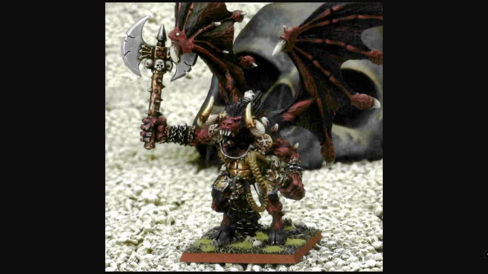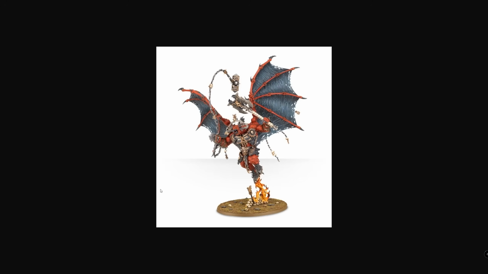Don't mind the pixels on this, but that is the most recent Bloodthirster prior to this one, the brand new one. And this guy is rock hard, Rock Johnson, Dwayne The Rock Johnson. Like, this guy is badass. I mean, he's just rippling with muscle. You can see this dude. I mean, it's just perfect for me.